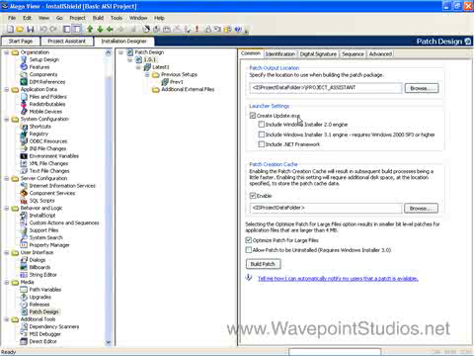Here's where you specify the launcher settings for the update.exe bootstrapper. When you do a patch, you will get an executable that is update.exe, not setup.exe. It needs to have some information on how you want update.exe to be created, and I always create one. You can choose not to. We'll create an update.exe. We're going to not include the Windows Installer 2.0 engine. We'll select include Windows Installer 3.1 engine.